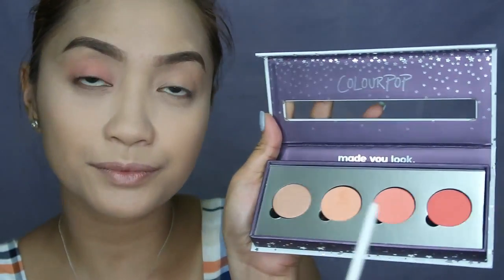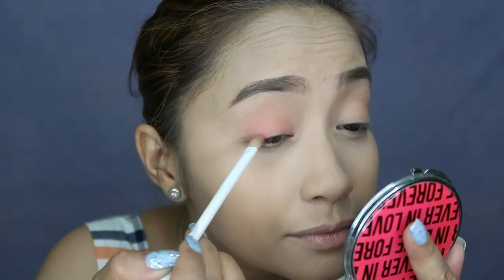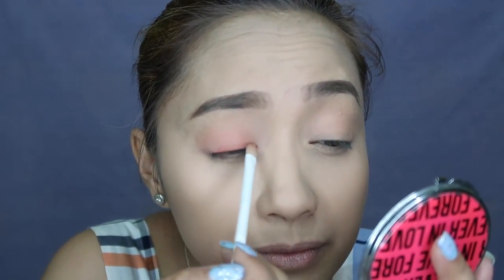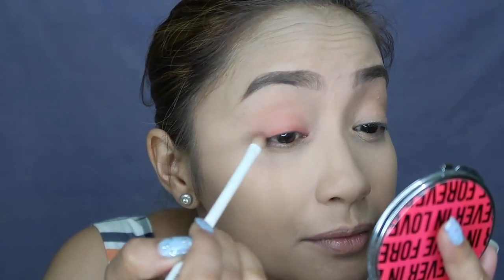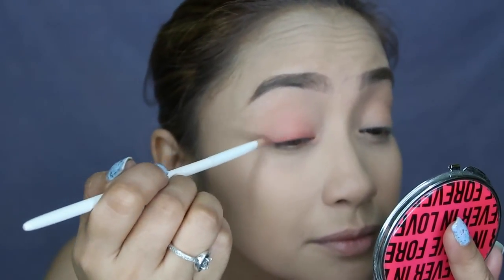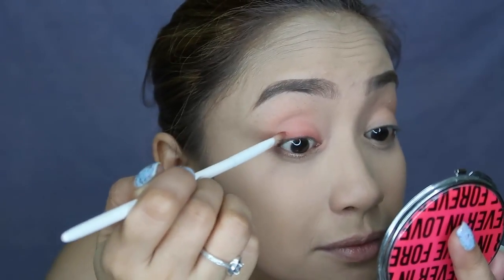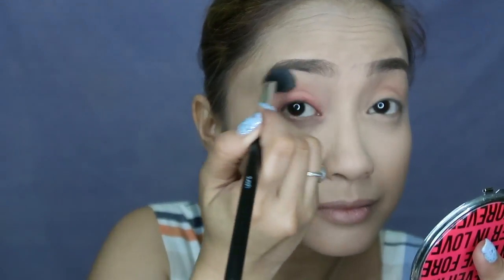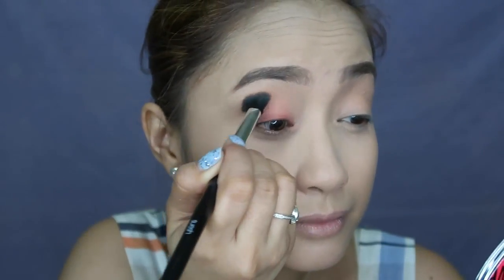And after that, I'll be picking up this darker shade. I'll be using this Wet n Wild, which is like a pencil brush. I'll put it on as an eyeliner, guys, because this is very pigmented. I don't want my color to look too pop during the summer. I want to achieve a very subtle look so it's wearable every day. And of course, we don't want to be over the top, right? During the summer, we just want it very, very light. Because it's so hot, our makeup needs to be really light. So I'll just blend this away, guys, so there are no harsh lines.